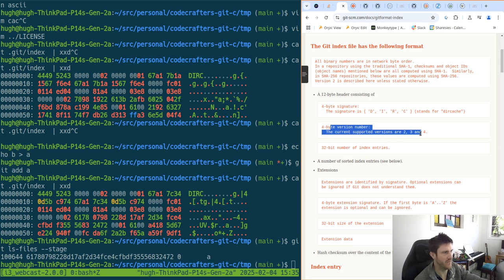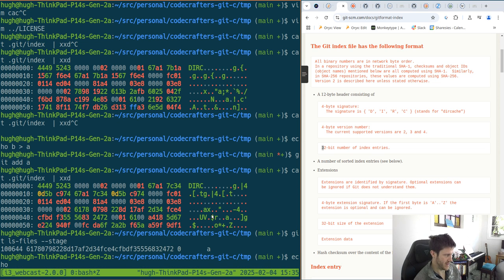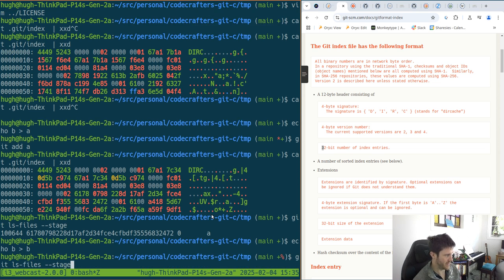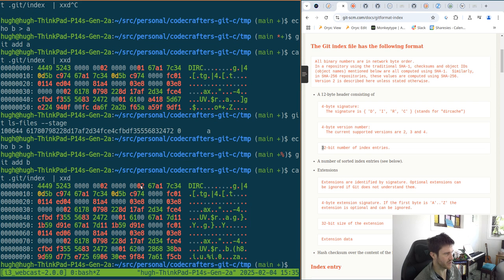The version number is 1, 2, 3, 4. We have just 2, so that was just 2, and this is the version here. Perfect. Then here is the number of entries. So we have 1 entry. This is looking cool. So if we add a B to the mix and have a look at this, we should get 2 there instead of 1. So it was 1, now it's 2.